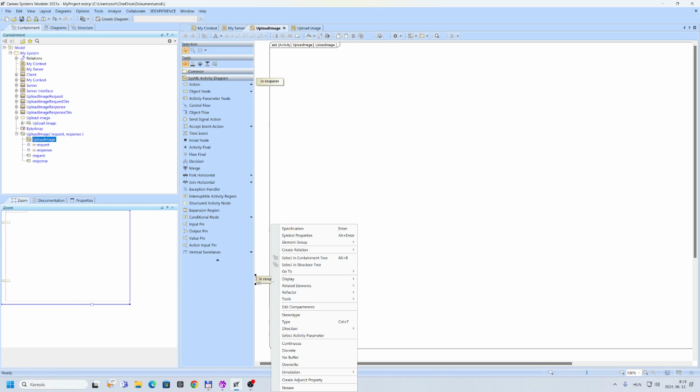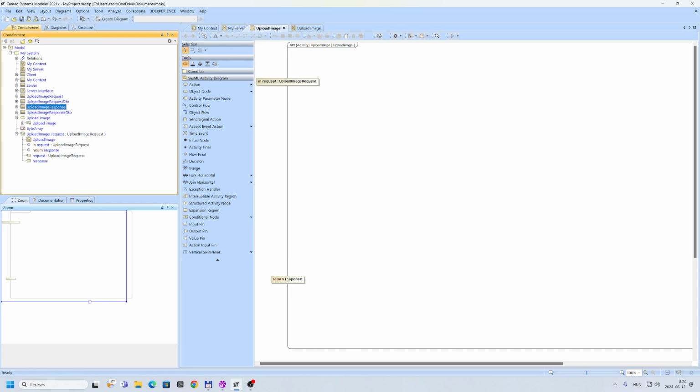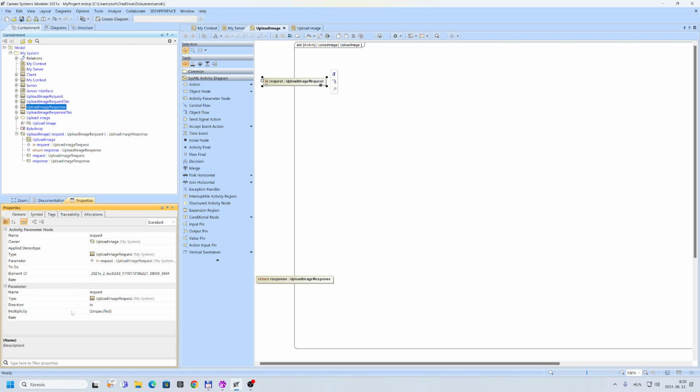Yeah, I cannot type in the morning. And then the direction is return, and then I will just drag and drop the request and the response. And if I want to be super nice, then I can even set the multiplicity to mandatory. That's again a decision.